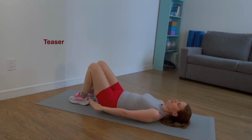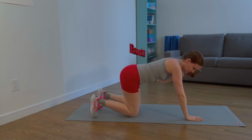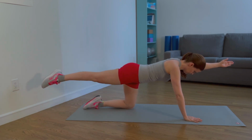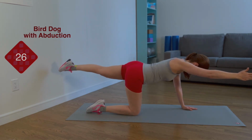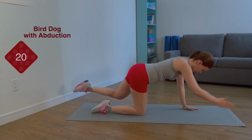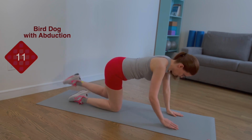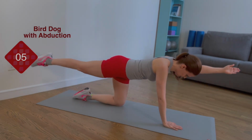Lower your hands and feet to the mat. Turn your body around and let's repeat. Come to all fours and find a neutral spine. For bird dog with abduction, extend the left arm and right leg, open to the side, return and lower. Extend the right arm and left leg, open to the side, return, lower. Keep moving. Straighten your arm and leg completely as you extend. One more time on each side.